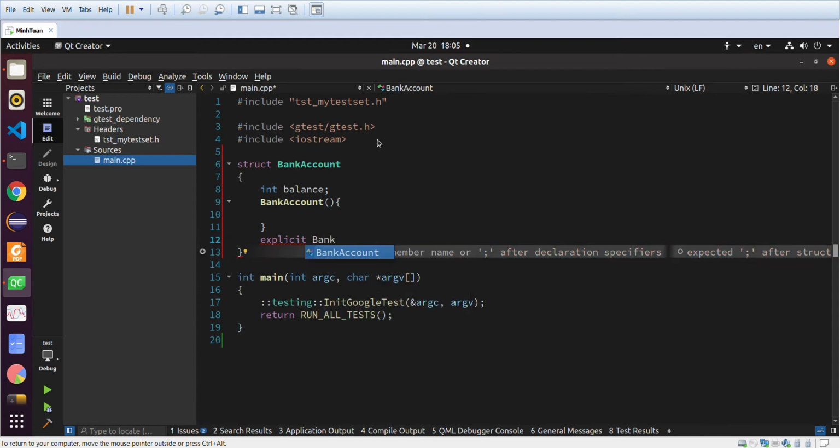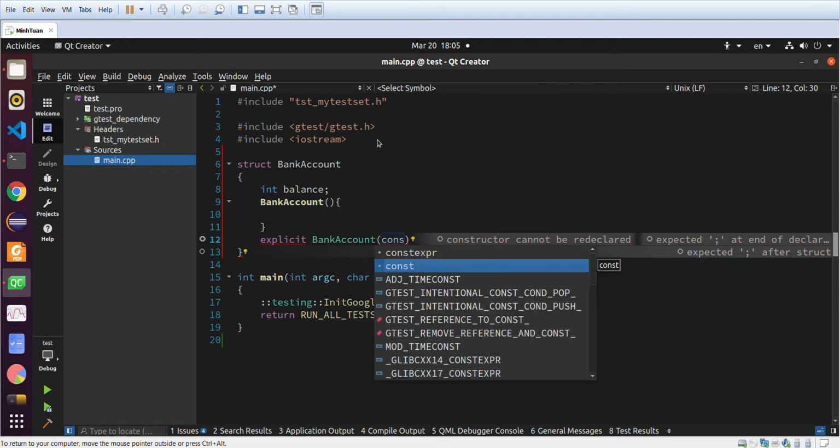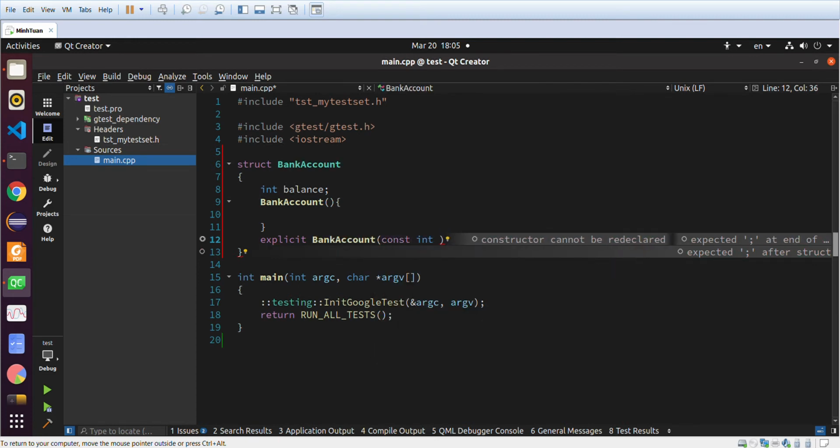We just create, for example, the balance, and we initialize the balance value.